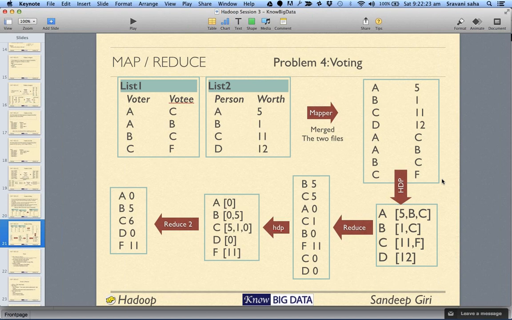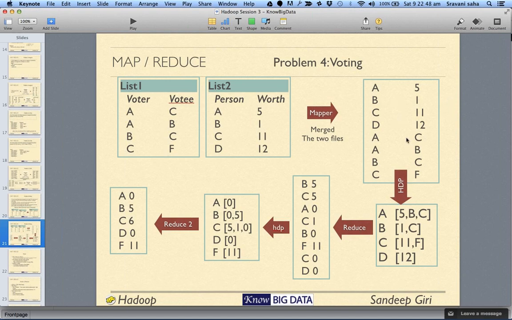That is why I want to spend more time on this, and I will emphasize learning MapReduce a lot. Almost all the things which you could do with SQL, you can do with MapReduce.